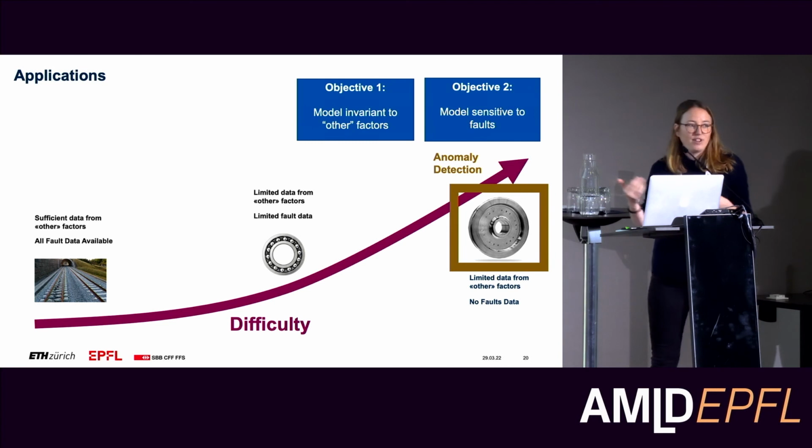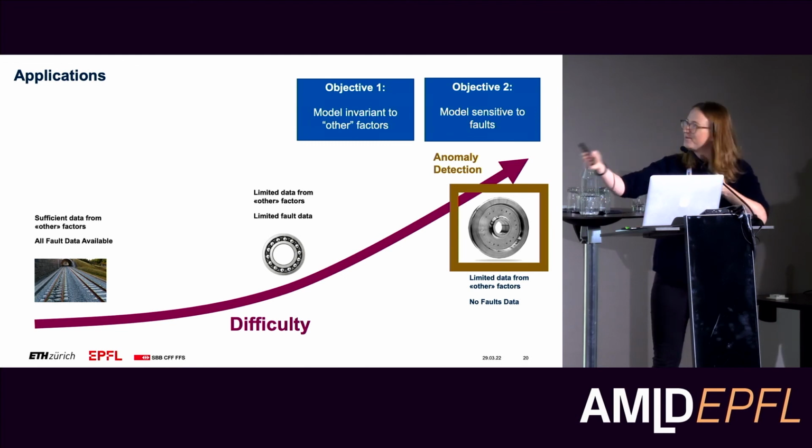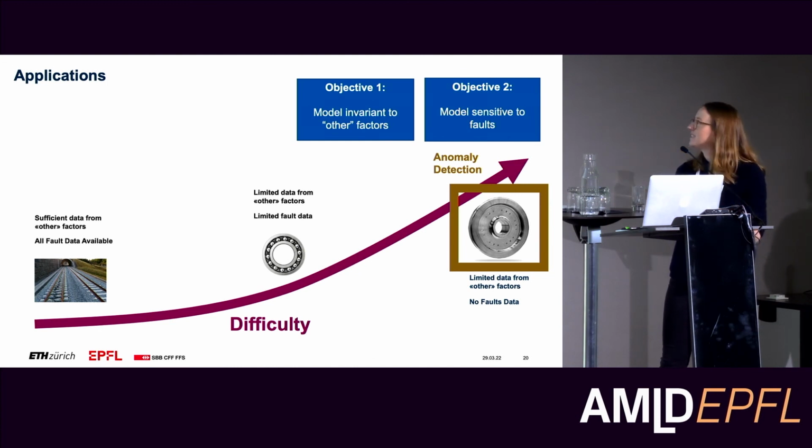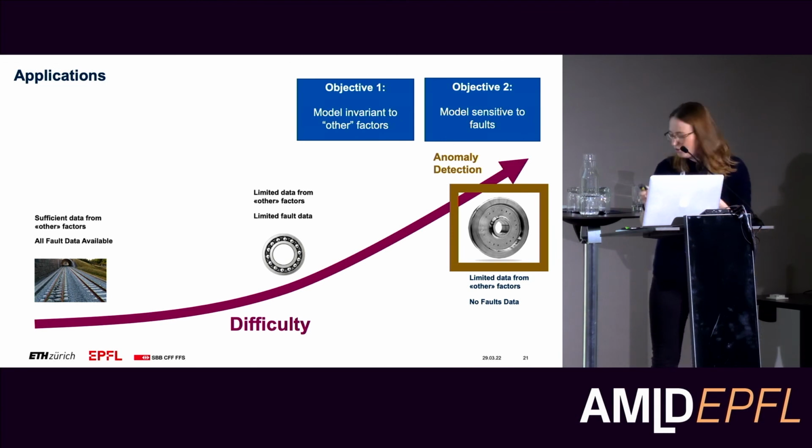And with regards to the other factors, of course, I know some factors like the velocity, the load and stuff, but I actually don't know. It's recorded in the wild, so I don't know what other factors exist. However, how do you apply contrastive learning on such a scenario where you don't have negative samples, you don't have faults, you don't know how a fault would look like?